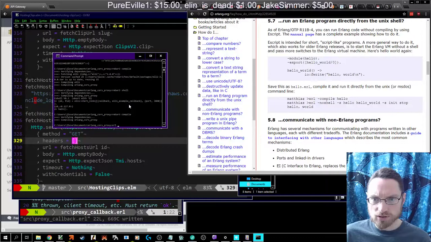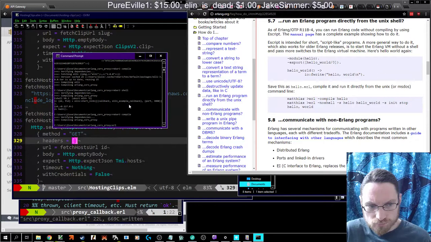Without a shell and pass more switches. Minus s.